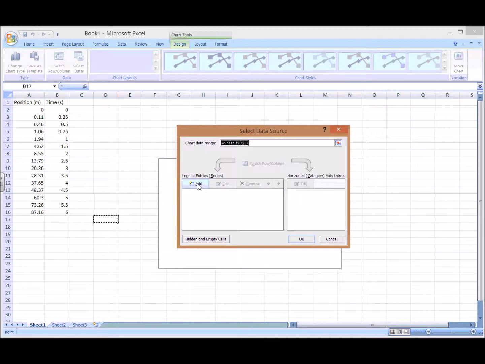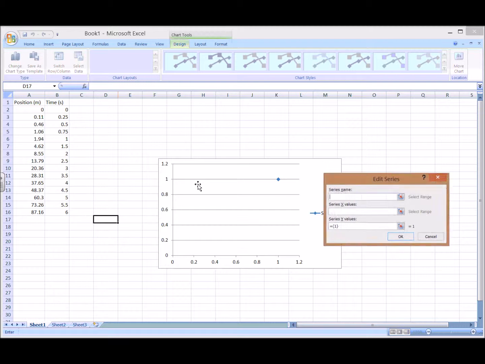What I'm going to do is select Add Series, and you can see that it's going to allow me to name the series. This is a good place to title the graph, so I'm going to call this Race Car Position Over Time. Okay. And then you see these two boxes down below that say Series X values and Series Y values.